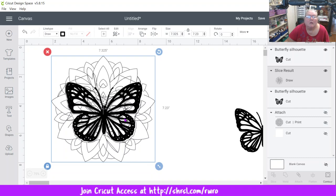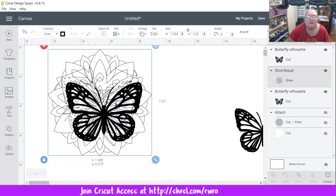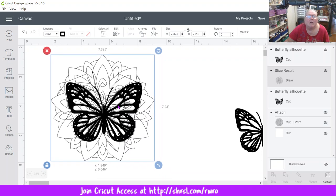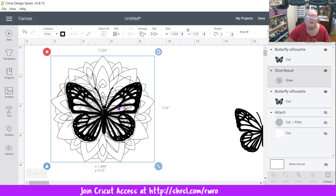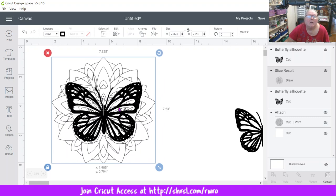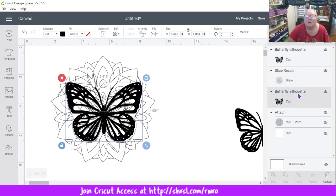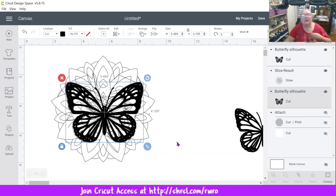Well, now if I can just get that one to select again. Okay, we got to go over here and select it. Wrong one. This one. See, what's gray, it means it's selected. And then we're going to enlarge it just a little bit more. That got it. That's as close as I think I can get today. I know it's a little bit off there, but you've got my point.